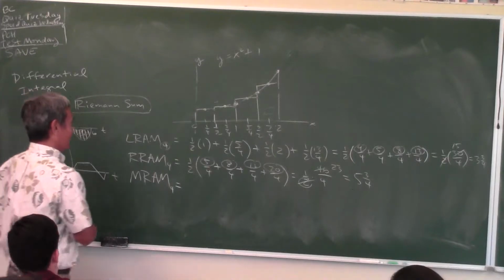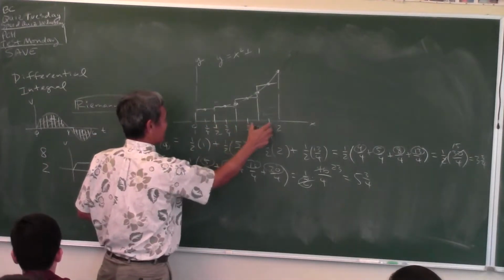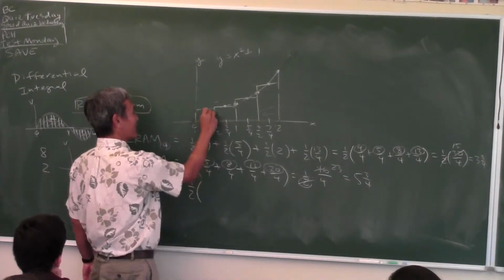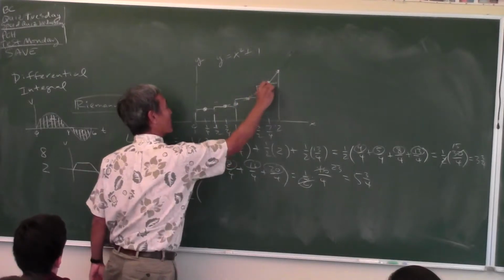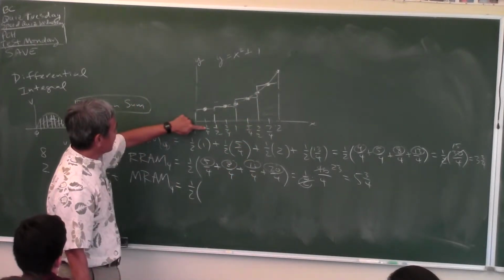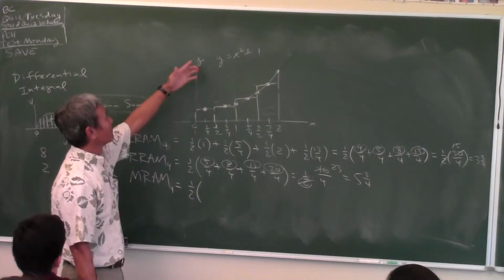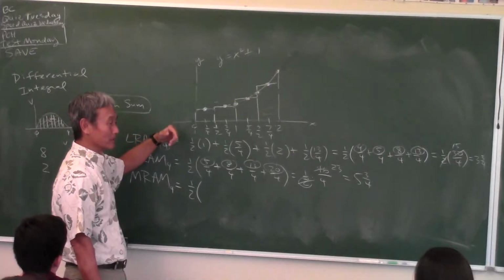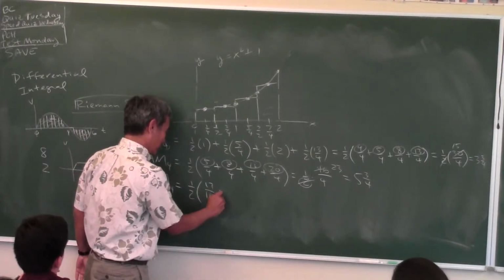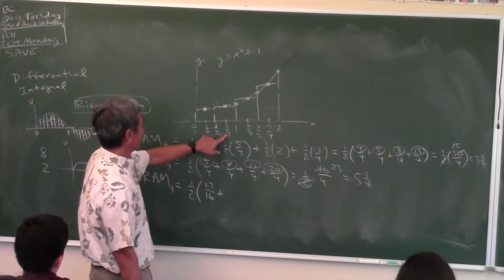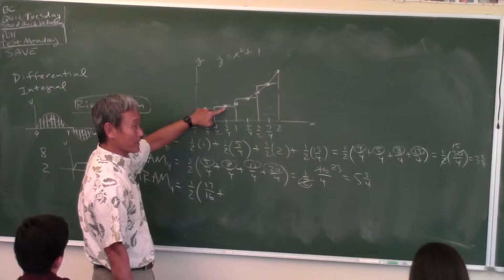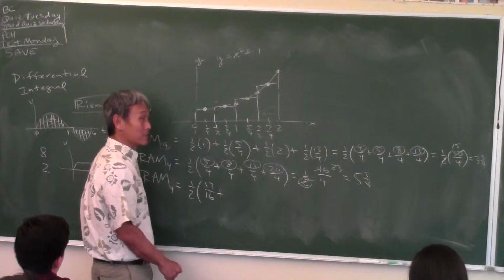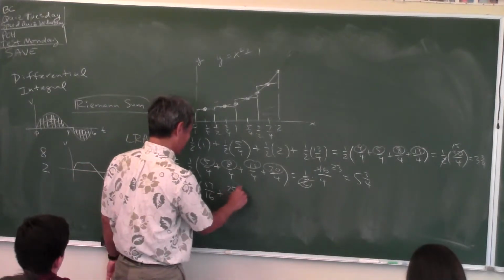So let's do it. Would you agree the base of each rectangle is still 1/2? So let's factor it out. What we need is the y coordinates of these 4 points right there. When the x coordinate is 1/4, how do you figure out the y coordinate? You plug it in. 1/4 squared plus 1. 1/16 plus 1. 17/16. Okay, the next rectangle, the y coordinate of this point is going to be the height. 3/4 squared plus 1. 9/16 plus 1, 25/16. Hey, you guys are good.